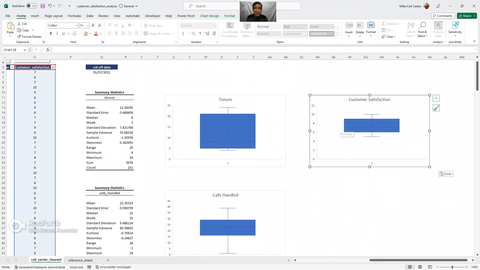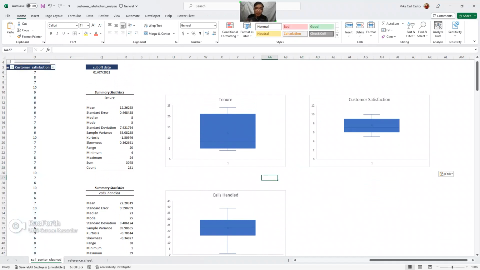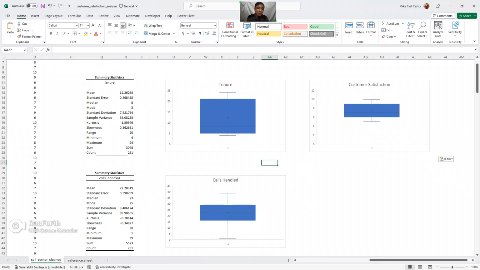Now let's move on to another variable, that's the tenure. So for the comparison of tenure and customer satisfaction, I think there's also a bit of correlation. It simply means lower tenure is equal to lower satisfaction rate.